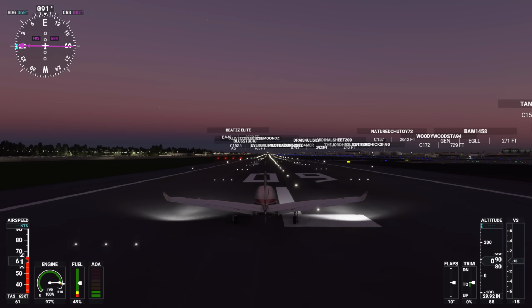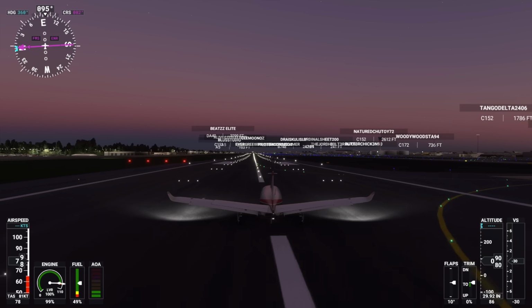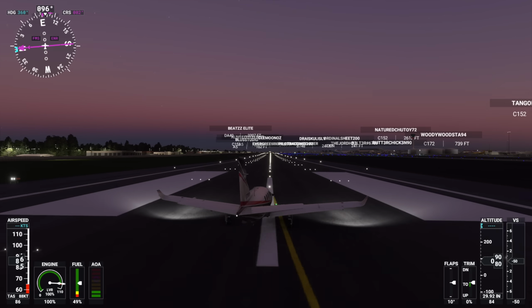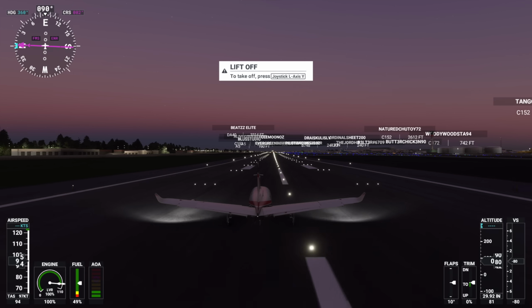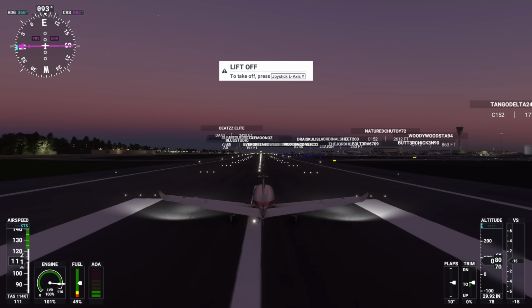Oh, feet on the rudders, feet on the rudders. Oh, I feel like a pilot. Apart from, oh god, no, no, oh, hey, there's the rudder, there it is. Hey, hey, hey, steady. Okay, lift off. To take off, press joystick left, oh, just pull back.